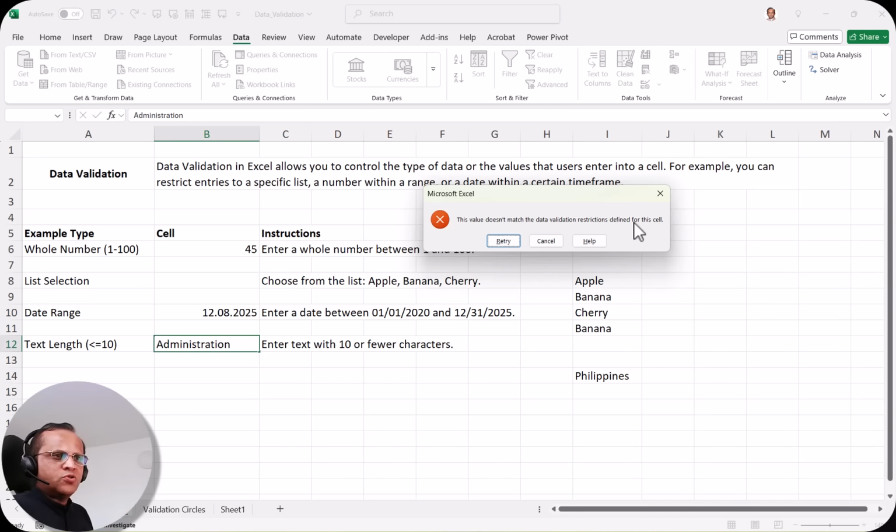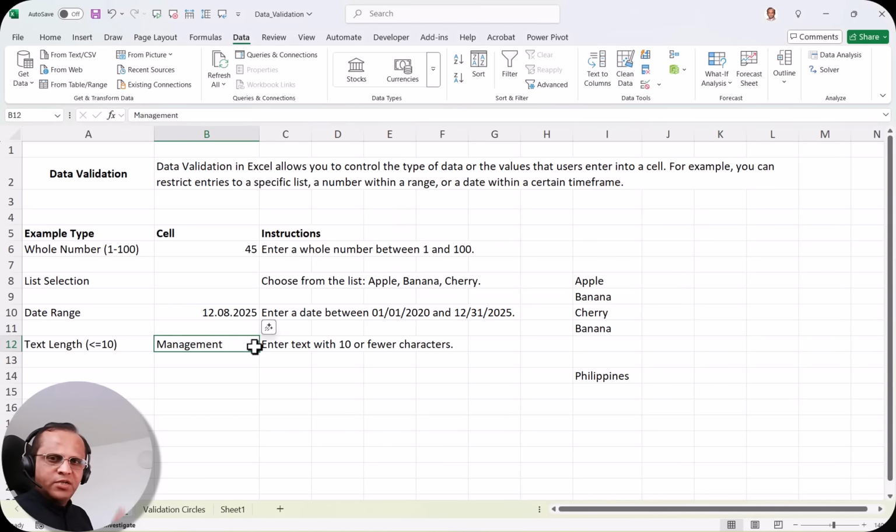Now see, I don't know what rule has been defined by the data analyst or by my colleague who has created this sheet. So I'll be writing some text and then I'll be getting confused, because I don't know the rule, what is the maximum text length which has been defined over here. But if I want to make the business user's life very easy, then here I can define the error message. I can customize the error message here.